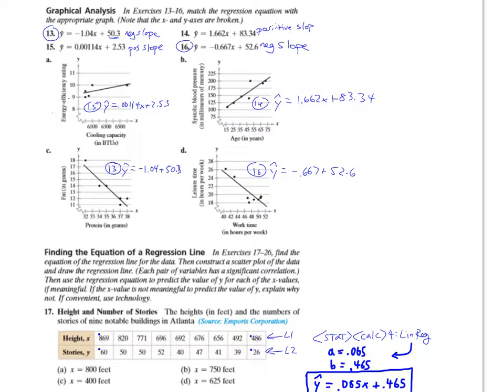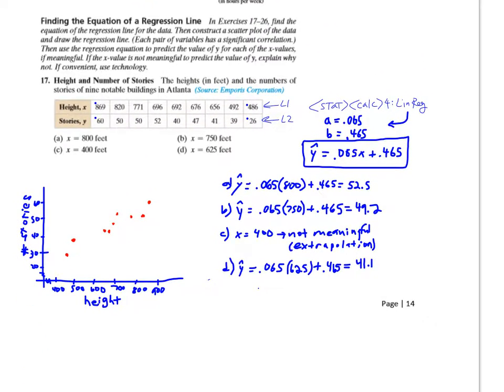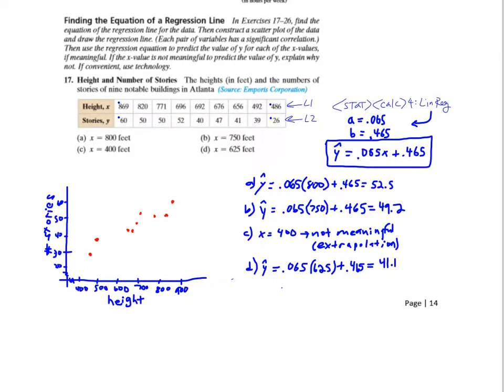And then the other two, 15 and 14, they have positive slopes. One slope is quite small positive, and one slope is 1.6 something. So you see this line's almost horizontal. It's number 15 with that small positive slope, while this line over here has a more steep positive slope. And then finally, the last exercise is to look at another data set to come up with the line of best fit with our calculator, and then make some predictions if they're meaningful, and draw the graph.